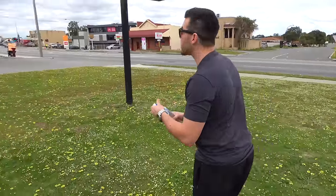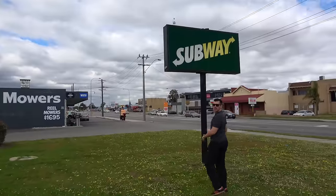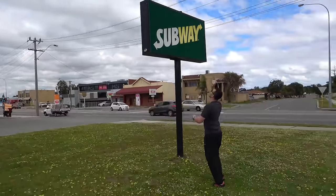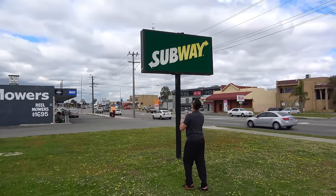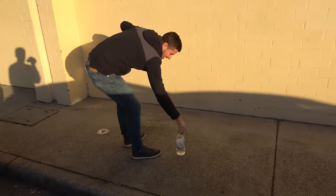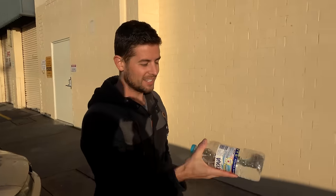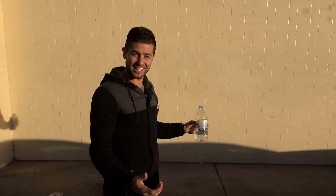Derek's going to responsibly miss every time. Who knew that getting it off would actually be harder than getting it on? Derek, just flip it and get that thing off! We're using all sorts of alternative methods to get the bottle down, but today it's all about the fishing line. The plan is throw the bottle up, land it on the sign, and then a little dunk-dunk and down she comes.